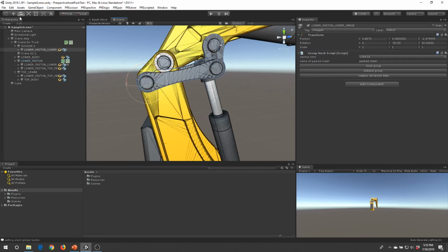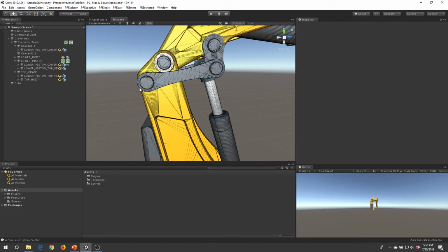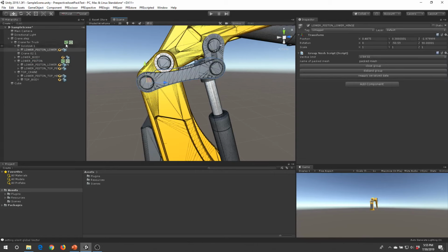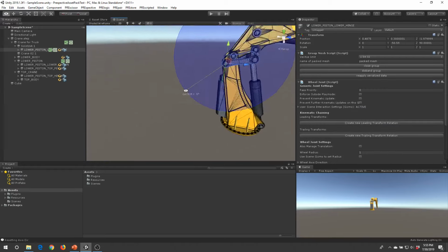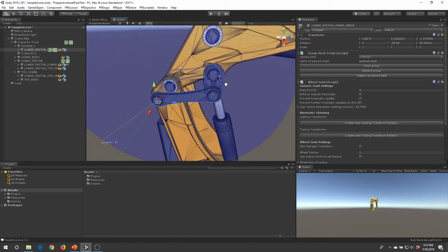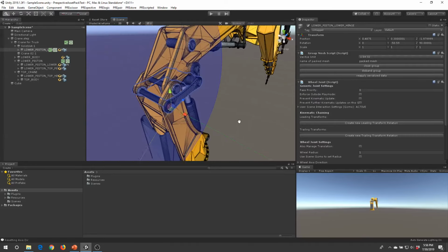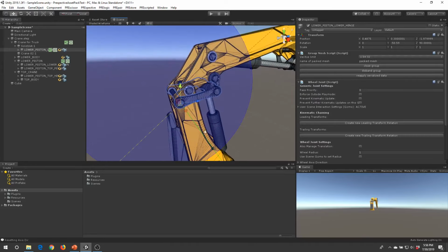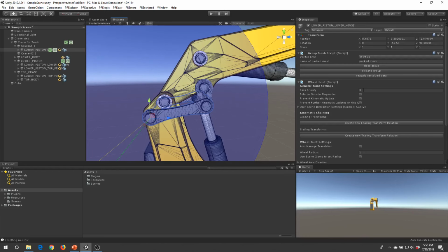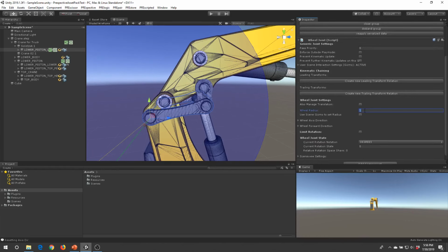And then let's add our third piston, which is going into our lower piston, lower hinge, whatever. Let's just do it here. Add a wheel joint. Again, see that the settings are correct. For this piston, it doesn't really matter what the forward direction is, as long as the axis direction is okay. That's the green line. And let's make it a bit smaller. So let's make it 5 centimeters in diameter.